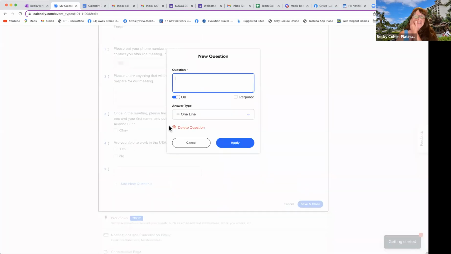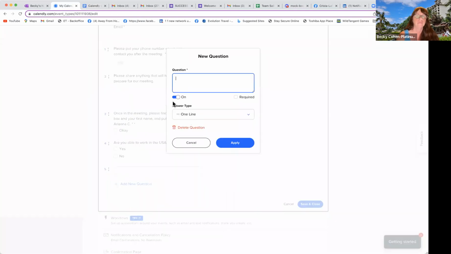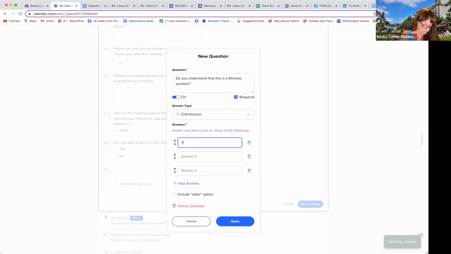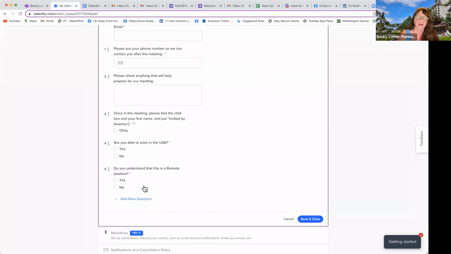We're adding another question. Do you understand this is a remote position? Again, it's required. Check boxes, yes, no. Dump that one out, apply.